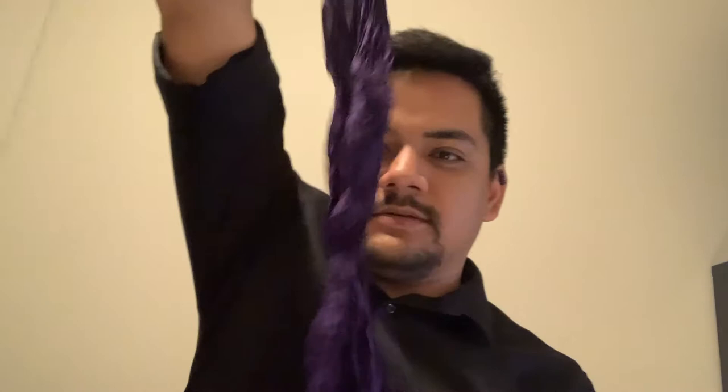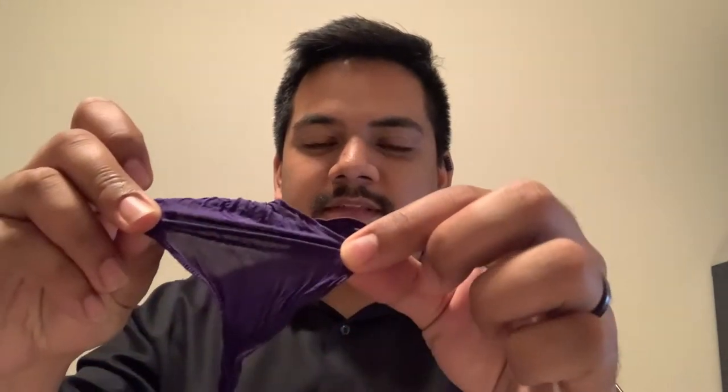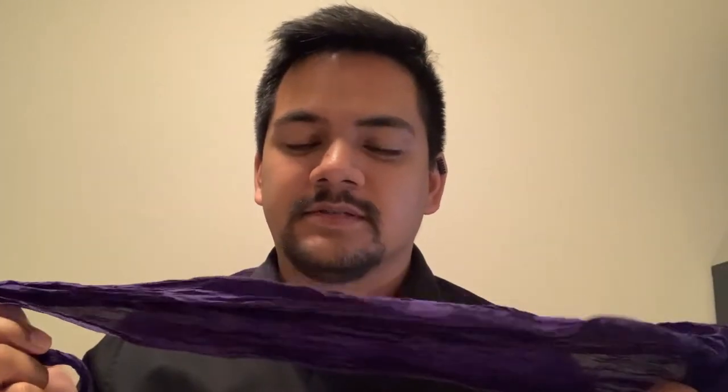For swabbing out our instrument and cleaning out the condensation that we'll collect inside as we play, you're going to need swabs and a bocal brush. The bocal brush is optional, or you can use a bocal swab instead. I have a long silk bassoon swab that's wide — it's a big cloth. I also have a much smaller bocal swab. I used to use cotton swabs; they clean a little bit more thoroughly than the silk swabs, but the silk swabs are less likely to get stuck in the instrument. Both work just fine.